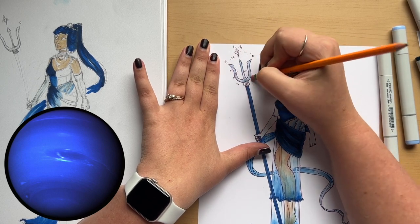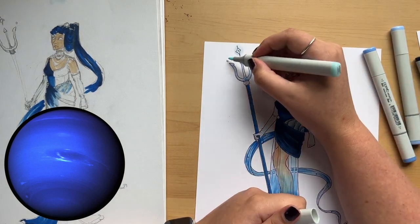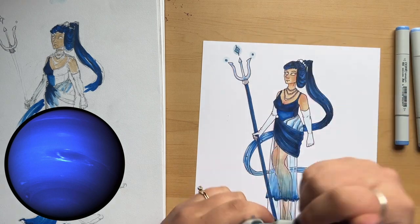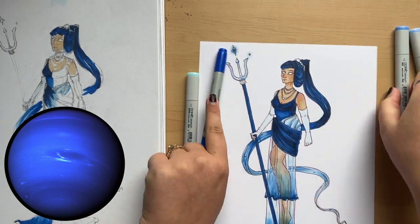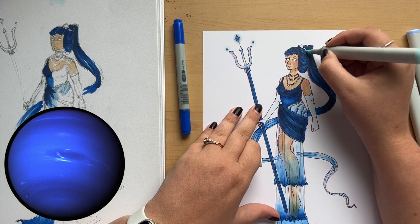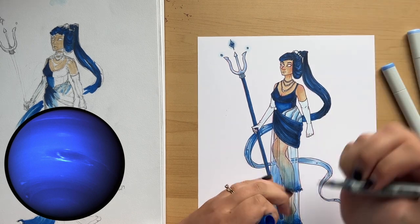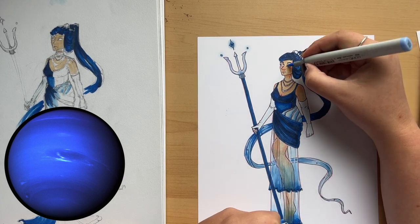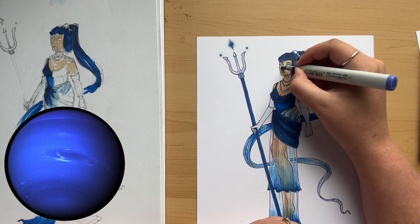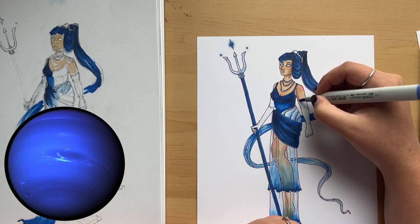Back to the drawing — it's really starting to turn out. I've been enjoying that dark blue so much; looking at it now I just cannot get enough of it. I love the gloves and the hair is so fun. I did go with a trident — some planets had weapon-like accessories and I thought a trident would go well with her. It might make her a little obvious but I like it, and me liking it is the most important thing.